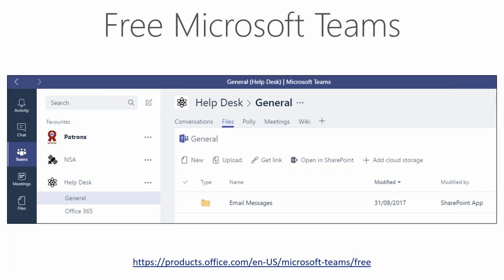Now, one of the big benefits we get here is that the Teams environment is the same on a mobile app, on the desktop, and also on the web. Now, as I mentioned, Microsoft is making that freely available, so you can sign up to a version of Microsoft Teams using an account that currently doesn't have a commercial Teams item tied to it. So if you have Office 365 with your production emails, then use something like your Hotmail or Gmail or Xbox credentials, and you can set up a free team.